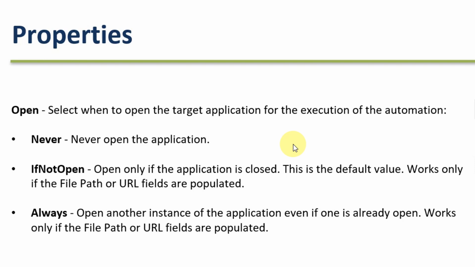So pretty simple, right? This activity was already opening. If you don't want to open, just select never, run the automation, and it would not open. If it is not open, this is the default settings. The default option is if not open. You need to remember this also, and always will always open, as the name suggests. I hope you guys are understanding and following along. What I request you guys is to go back and practice these three options. That would make this very clear to you.